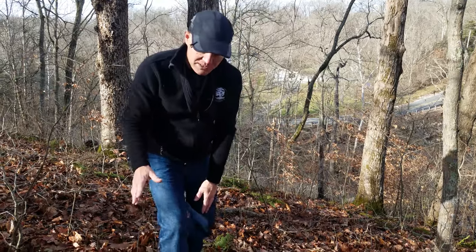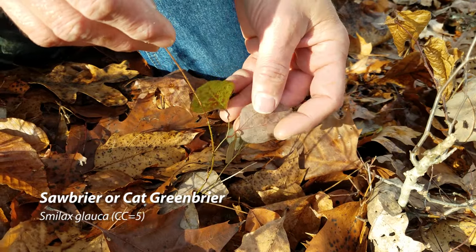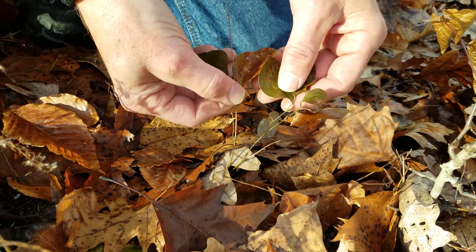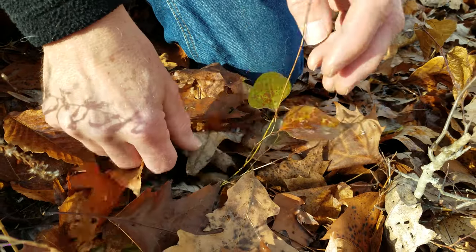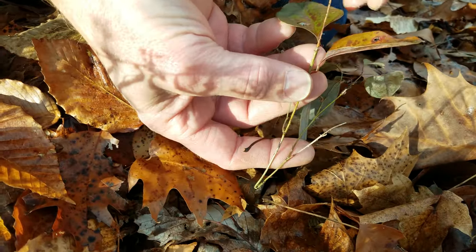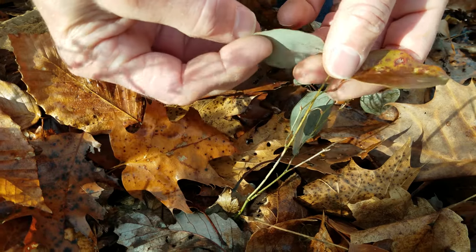I've been trying to find some of the greenbriars — we've got three different woody greenbriars in our woods. This is sawbriar, or white-leafed greenbriar. You can tell by the glaucous or waxy white coating underneath, and it often has these whitish spots on top too. This is different from common greenbriar, which has definite thorns — sawbriar has really fine bristles on the stem, and most importantly that whitish coating underneath the leaf. They call it deciduous but almost evergreen; in the south it's more evergreen, and further north it's more deciduous and will lose its leaves.